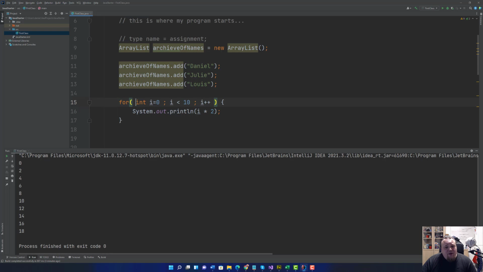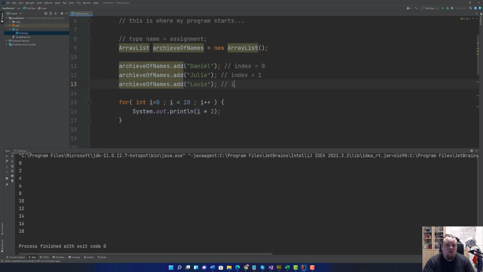So what I could say here is that our initial value is 0, which is fine because the 3 names are stored in the archive of names, and, actually, think about the archive as, let's say, a shelf, and you have 1, 2, 3 storage spaces, and the first one is not called 1, it's called 0. That is just where the computer starts to count from, 0. So that's the answer for why it starts from 0. Nothing more than that, no real anecdotes or something. It's just where the computer starts to count from. And the next one will be, this is 0, let's just write it like it's called the index, just to give it some name now.